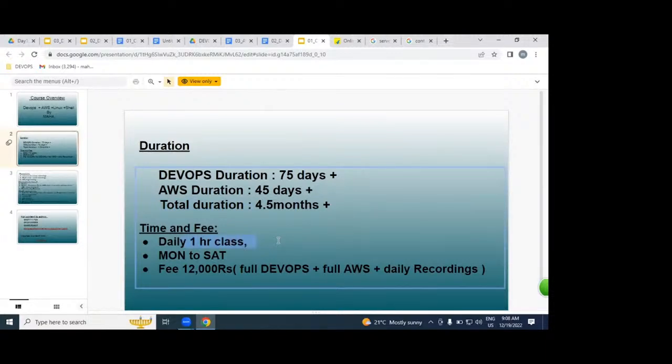Before 9 a.m. I'll close the session, because you need to practice. Monday to Saturday, sometimes Sundays also. You're going to pay a 12,000 rupees fee for full AWS, full DevOps, with daily recordings. Without recordings, we can't practice. It is inbuilt, no separate videos included. It is a combo package, single-time fee.